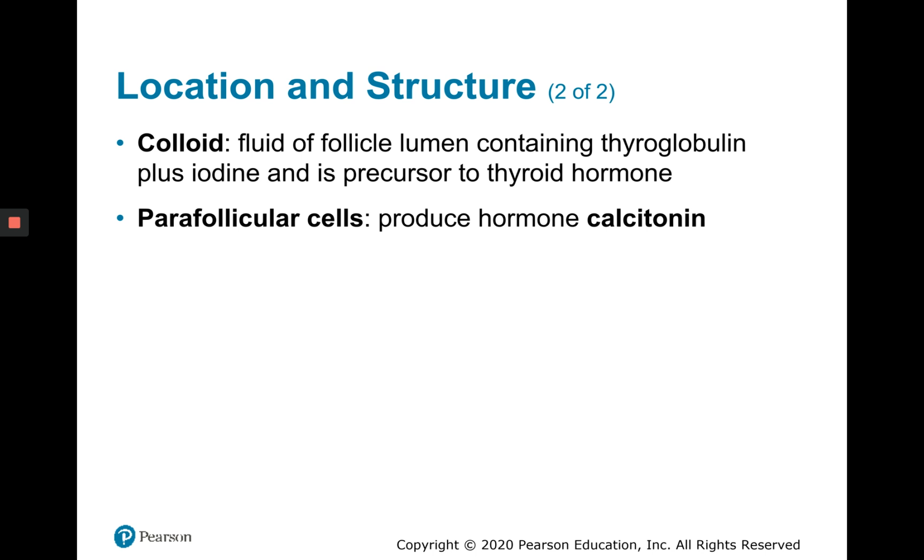In between the follicles of the thyroid, we would find other groups of cells called parafollicular cells. Para is a prefix that means nearby or close to, sometimes surrounding, but these parafollicular cells produce a hormone called calcitonin. So we'll look closer at thyroid hormone. There are actually two derivatives. But if we wanted to list the hormones that were made by the thyroid gland, we'd have to list both thyroid hormones. I'll go ahead and list them for you: T3 and T4, and calcitonin. Calcitonin is oftentimes overlooked, but it is produced by the thyroid gland.